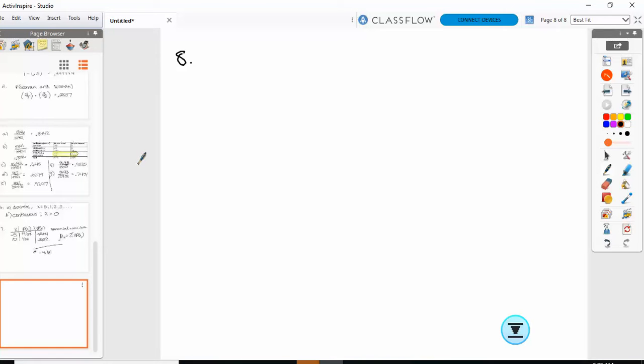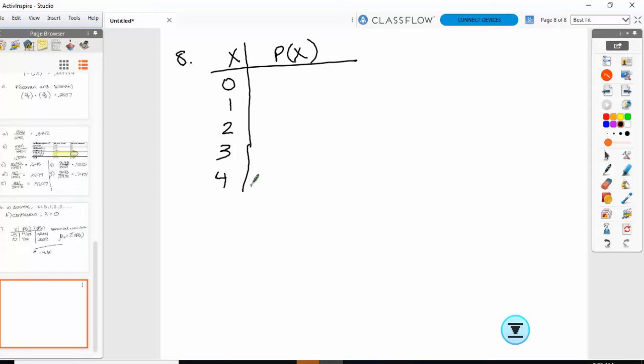according to a survey, wrong study guide. We have the probability distribution, and I'm asking you to make the table. So this isn't hard, but it'd probably be a lot of points just because there's so much stuff to do here. The actual probability distribution is just your x and your p of x. So my x's are 0 through 4.